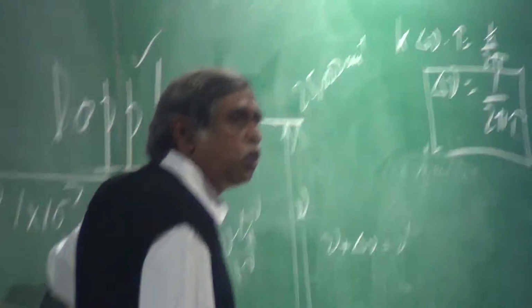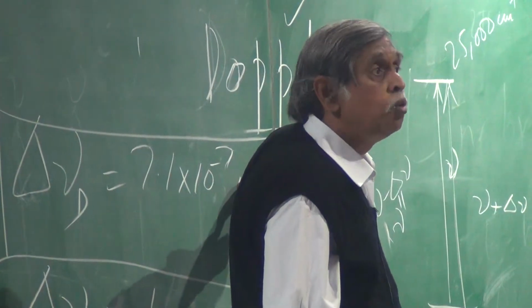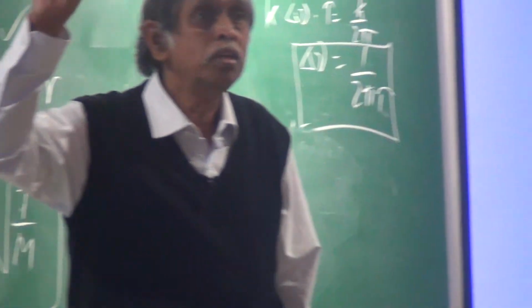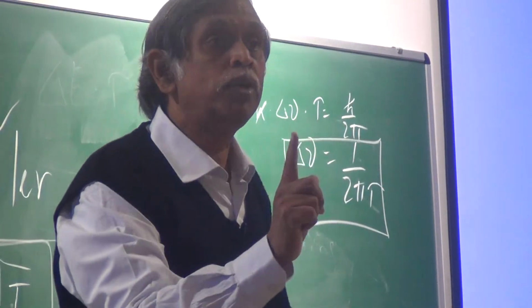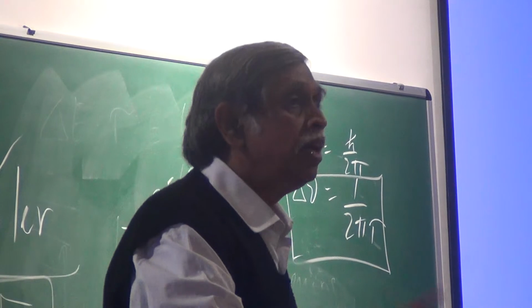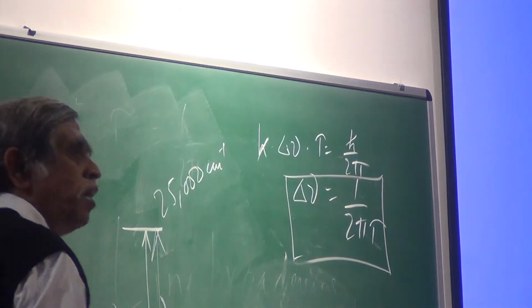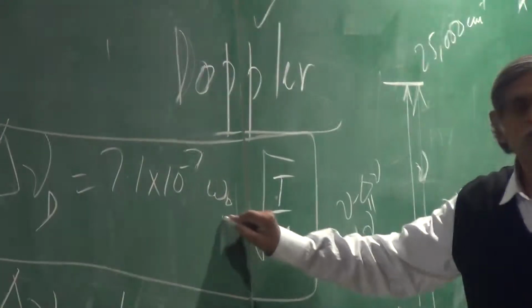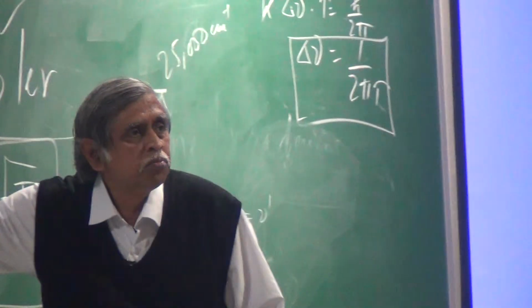It's a great proportionality on omega. Therefore, the UV-vis people, whose frequencies are much larger, like 25,000-30,000 wave numbers, will have the largest Doppler width to contend with. Next comes infrared, a few thousands of wave numbers. Go to microwave, it's a few wave numbers. So as this omega gets smaller and smaller, this gets smaller and smaller.